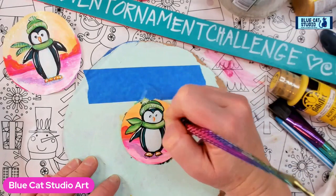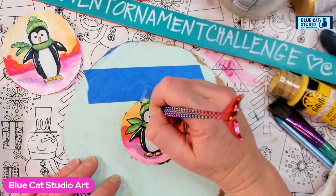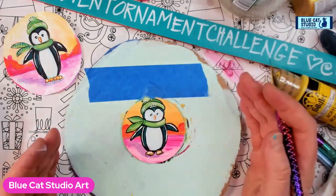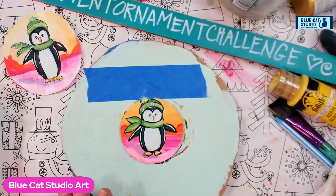And just little streaks of that mermaid tail teal right over the black. But it's kind of right in the center of the black. The black outlines are still showing. Oh my gosh, this guy is so stinking cute. I kind of love him.